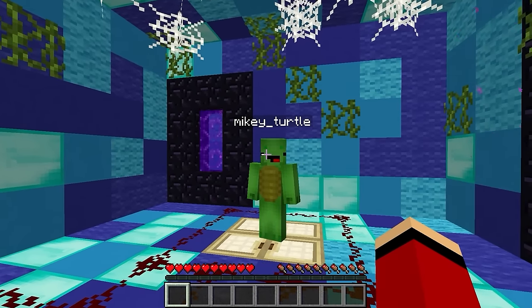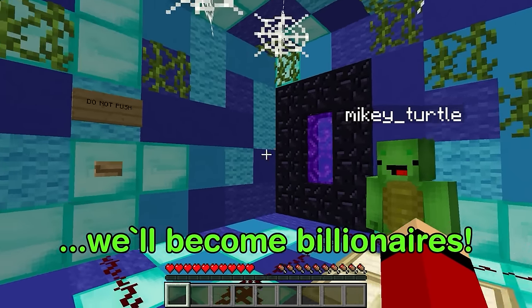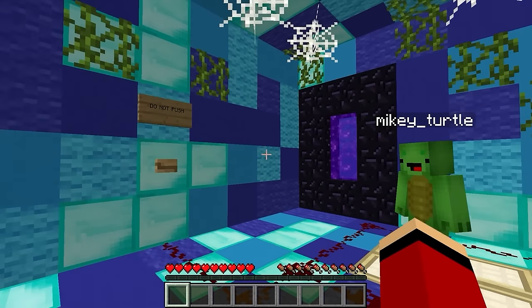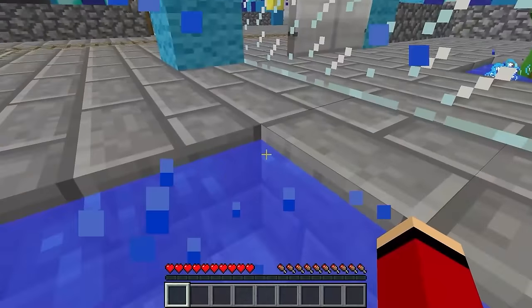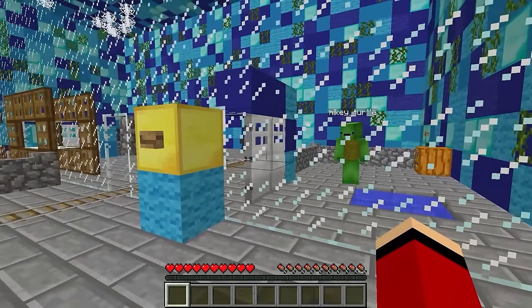Oh, trust me, JJ. If we keep going together, we'll become billionaires. Oh, yeah. Yep. I want to go home, though. But I guess it'll be okay. Here goes nothing. 3, 2, 1. Super rich! Huh? What's this?